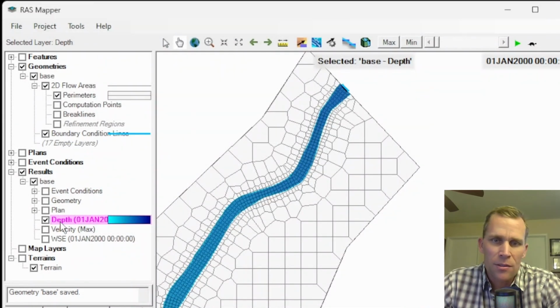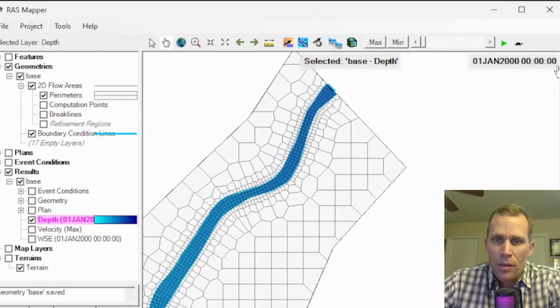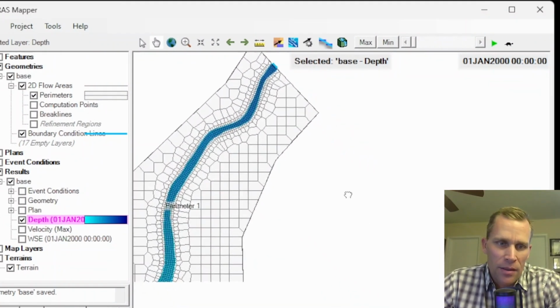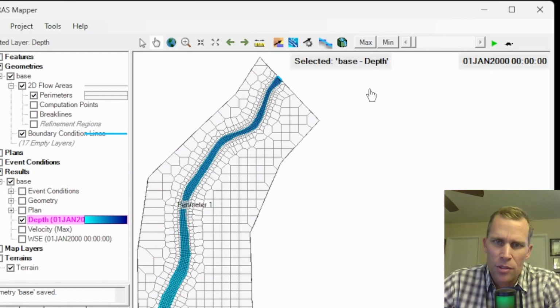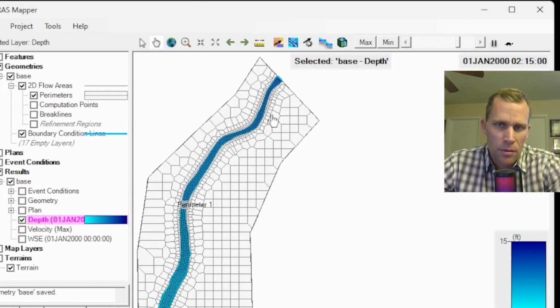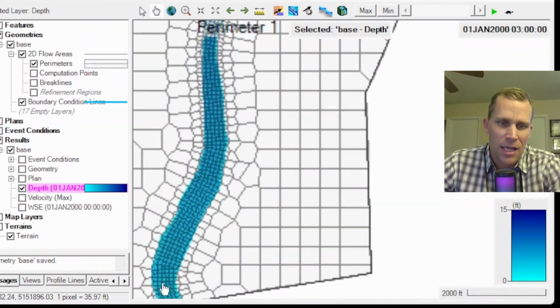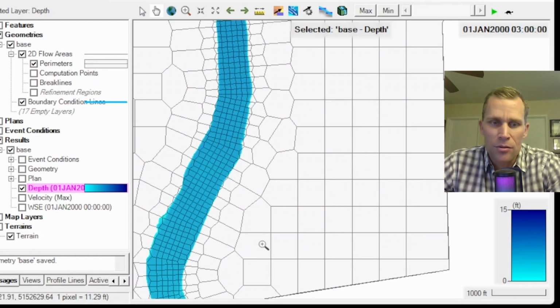I'm going to click on the results for depth and then come here, and cool. So we have water in our reach in our 2D model for a time period starting at 0 hours. So if I click the play button now to animate this simulation, it's probably going to look close to the same the entire time. Here's the play button. Okay, so there's half an hour. There's 1 hour right there. That's 2 hours and 2.5 hours. Pretty much the same shade of blue, which means it's probably pretty much the same depth for the entire 3 hours.